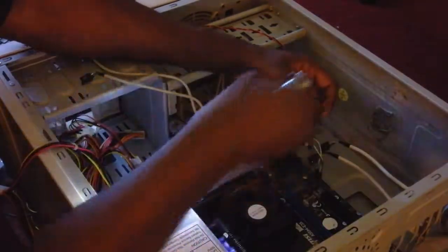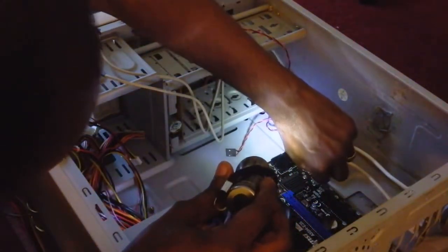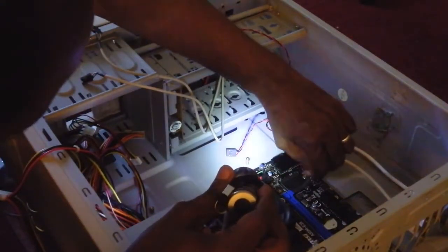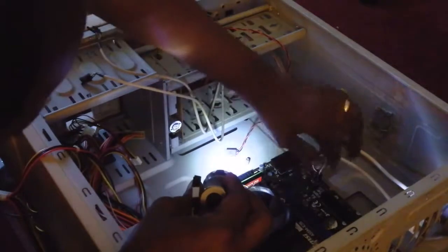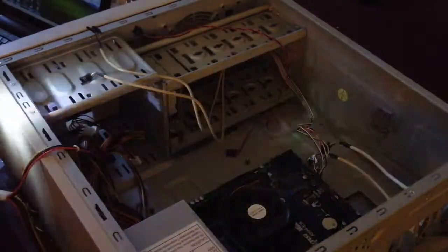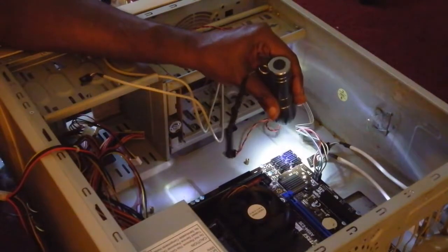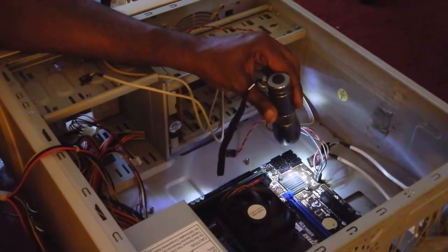So it should go right here. Don't give me any grief. Chomp. And for the hard drive, there. Make sure they're all in. Now, okay, so that takes care of your power switch, the little LED that shows you that the power is actually on, and same thing for your reset switch and your hard drive LED to show you that your hard drive is actually working.